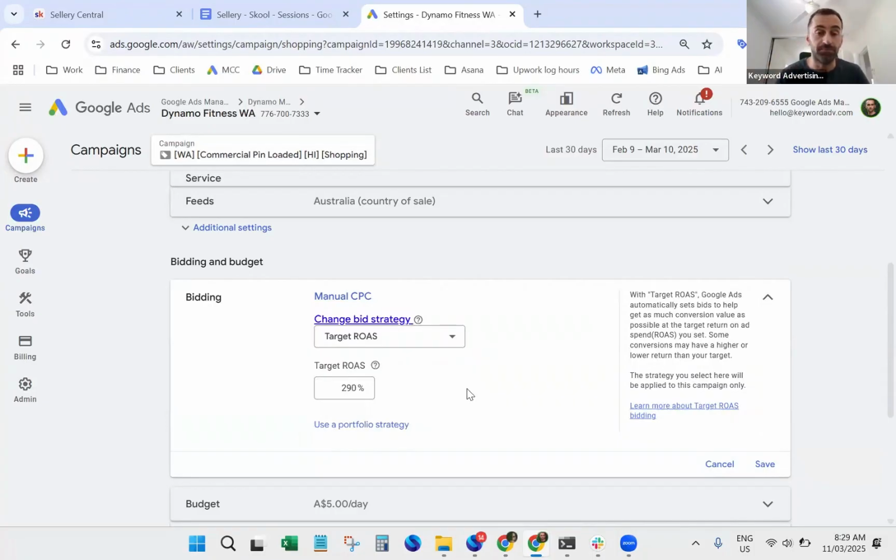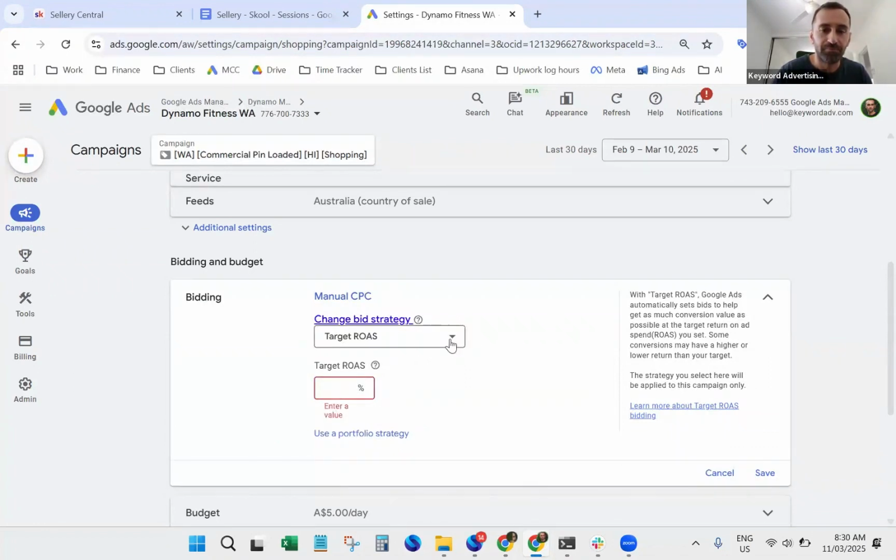Or even worse, I've seen it both ways: you go completely 0 clicks out of it, or a few clicks, or just a bunch of clicks, but really, really high cost per click. That's really crazy. So that's when Google doesn't know what to do, and it's trying both ways. It's trying, you know what, I'll try to get you anyone with a really high cost per click and see what happens. And so it is not recommended until you have a good amount of data. Okay, this is for the bidding strategy for both PMax and shopping.